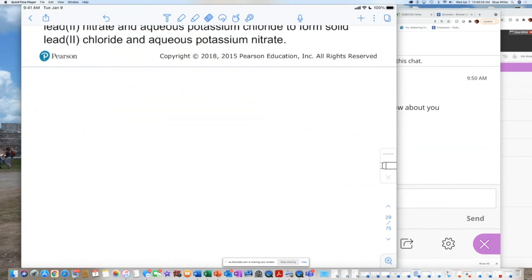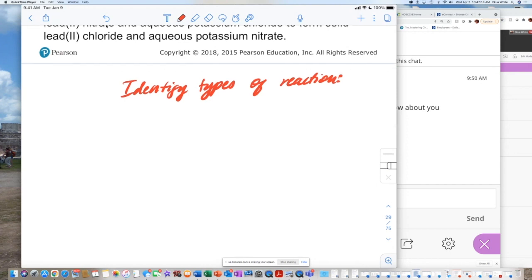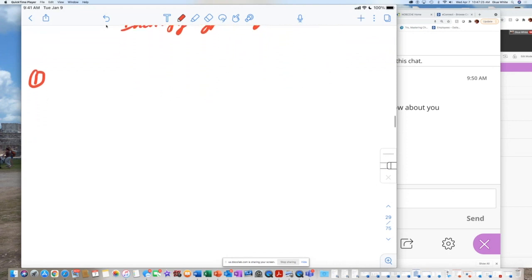Instead of completing reactions, because I'm looking at the time I have left, I don't have enough time to complete the reaction. I'm just going to focus on identifying types of reactions. Yeah, I don't have time to go over completing the reactions, okay? I just focus on identifying types of reactions. But in the process, I'm kind of going over completing the reaction. The most common top five types of reactions that we cover are the following.